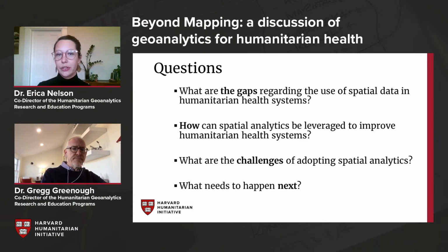I completely agree with that. I do want to also shout out to people outside of the healthcare realm. So looking at the humanitarian logistics field, and their ability to pull in all of these spatial variables, thinking about infrastructure, thinking about access, thinking about network analysis, and doing really incredible optimization algorithms. That is something that we can unquestionably harness in order to identify what the needs are and get them there in a particularly statistically significant but robust way.